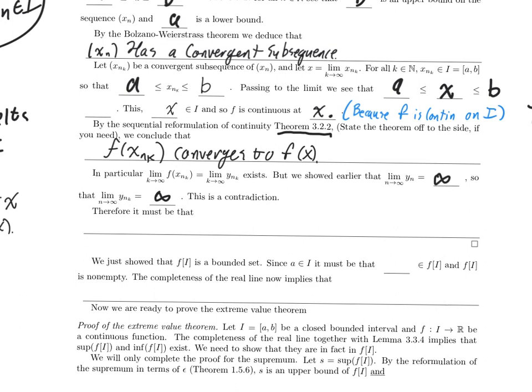Oh, and let's do the modifications. If you are doing the red case, you would instead have a negative infinity here and a negative infinity here. So we've gotten a contradiction, so the thing that we assumed was true must be false. So it must be, in fact, that f of I is bounded above. And if you went through the modifications in red, you instead got that it is bounded below.